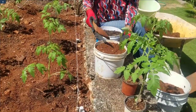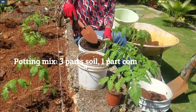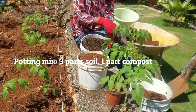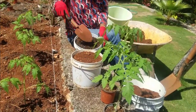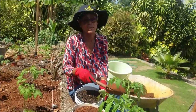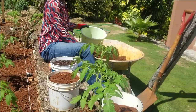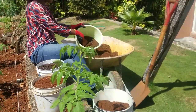We use what we have, as I say, the same soil in the beds. So we will make a potting mix today that has 3 parts soil, 1 part compost, and we will put that into the pot. And as the tomatoes grow, we will augment the organic matter content with side dressing of compost as well as manure.